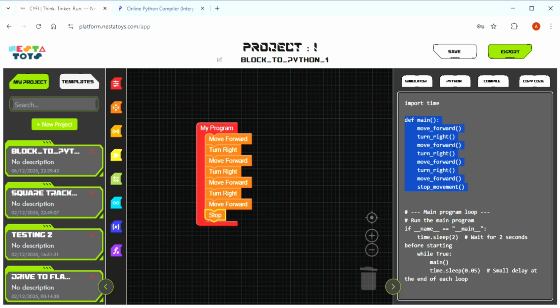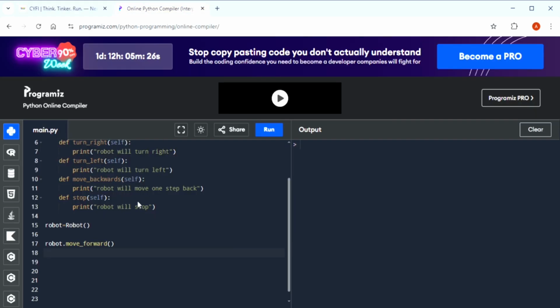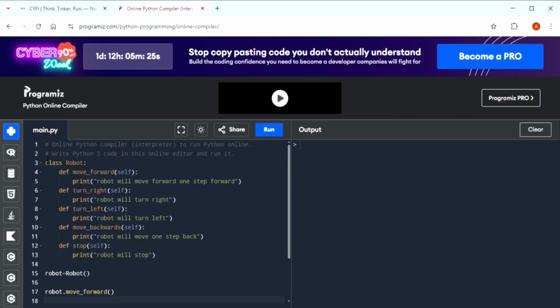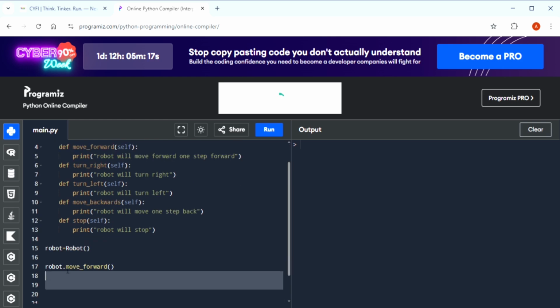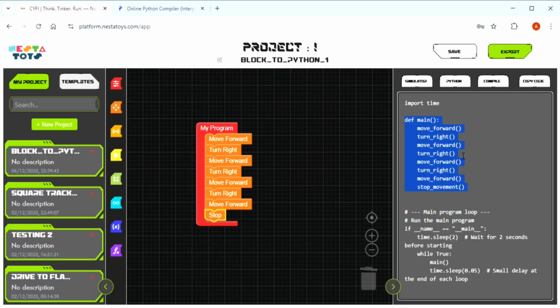So how these functions are made internally will be like this. This is how this function will be already built inside Python itself. Only this move forward will be visible for you in Python code, but inside that many functions will be running. That is too advanced for now. We will see those things in a later video.